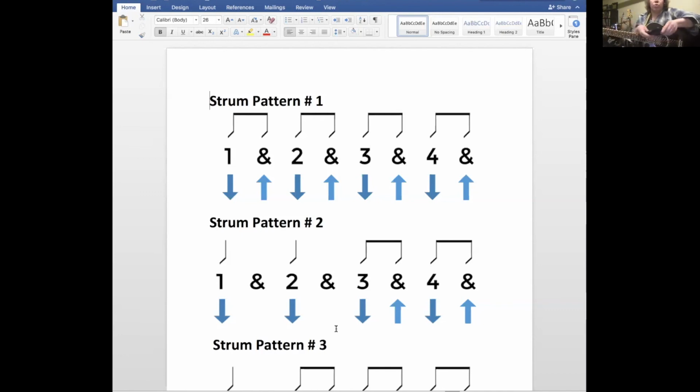So what I'm going to do is get what's called a metronome. The metronome that I have here is a free app. It's called Pro Metronome, and essentially, I'm just going to set this to a lower tempo, and I'm going to play the first pattern. But what we're going to do is we're actually going to clap it first. Now, I won't do this for every other strum pattern as we go through them, but I think it's beneficial for everyone, when you're starting out, to play to a metronome and to clap the strum patterns.